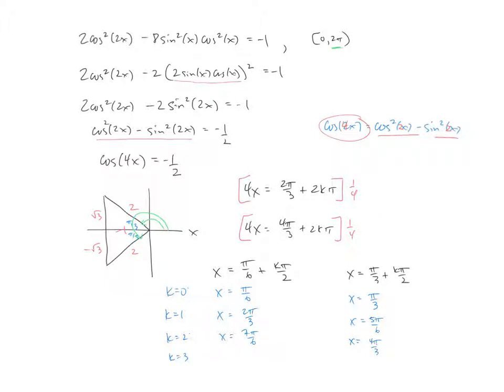When k equals 3, I'm going to get x equals 5 pi over 3 and x equals 11 pi over 6. Now notice if I go any further, if I let k equal 4, and I would encourage you to try this, you're going to exceed the 0 to 2 pi interval. So these 8 answers right here would be the answer for this particular problem with these given instructions.